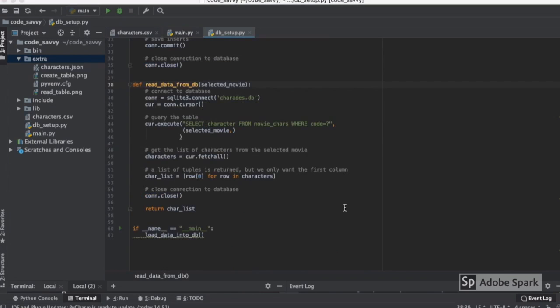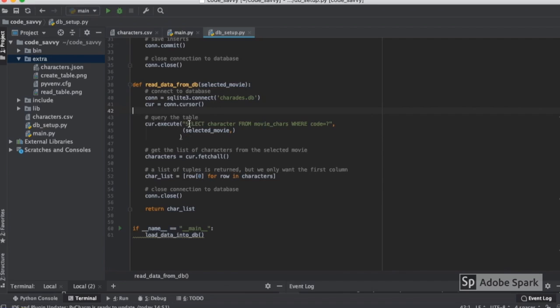Now let's look at the read function. This is defined as above with the def keyword for the function, but unlike above, there is a parameter that we're passing in. We only want to read the information about the movie that we have selected. Similar to above, we're again going to connect to our database.